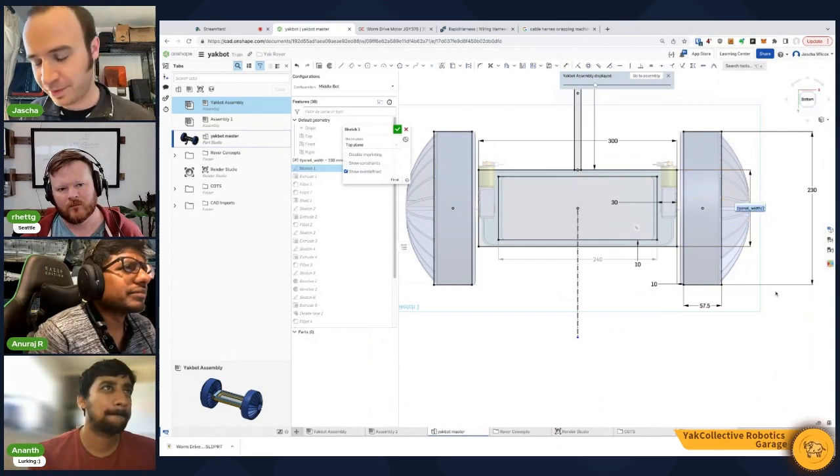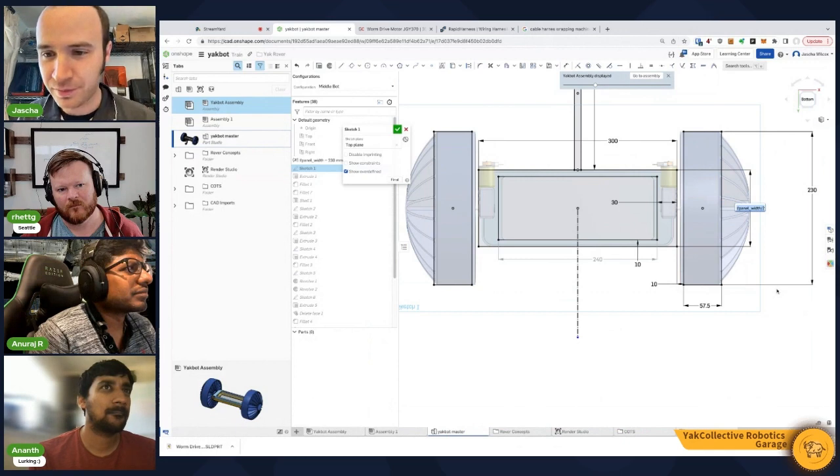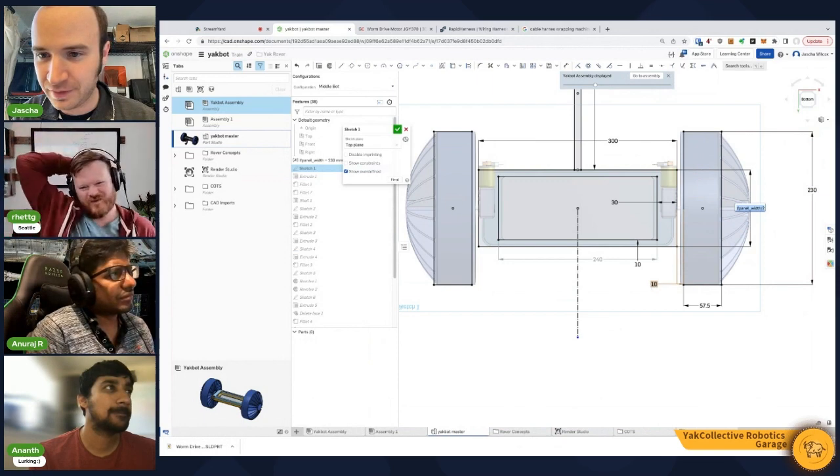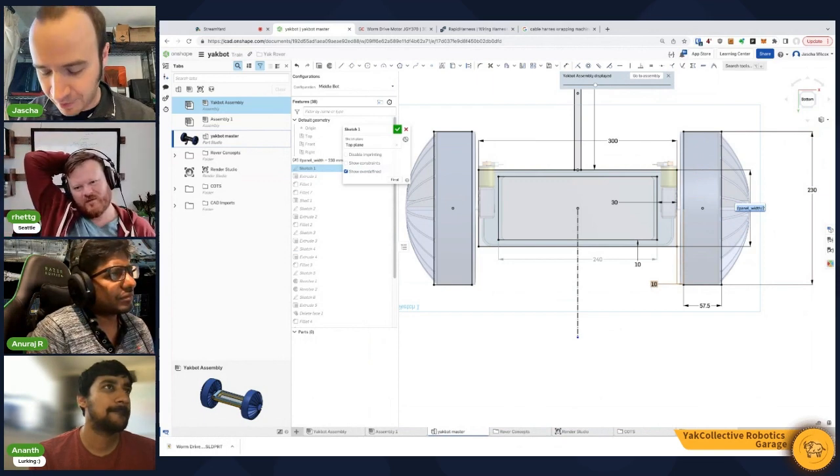Oh, and I'm going to break all of our little, yeah, this is going to break everything. But that's okay. Was this parametrically hooked up before? Yes, before, I had it parametrically hooked up. Yeah.